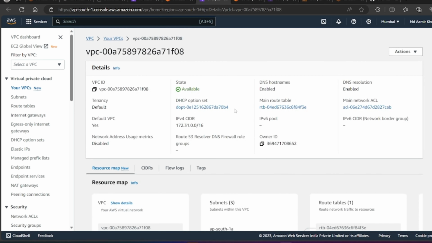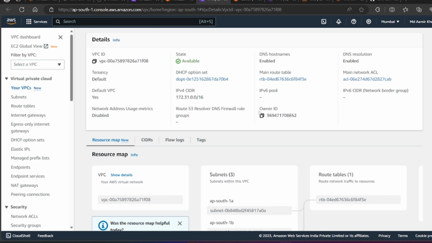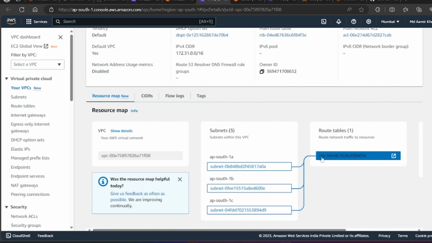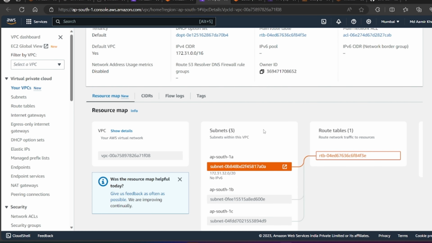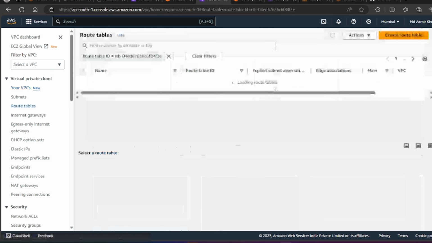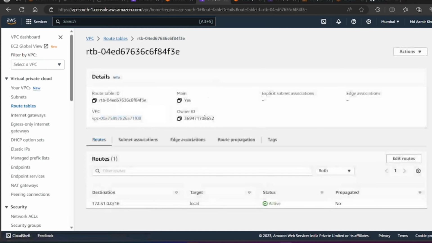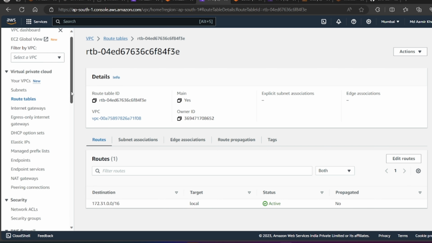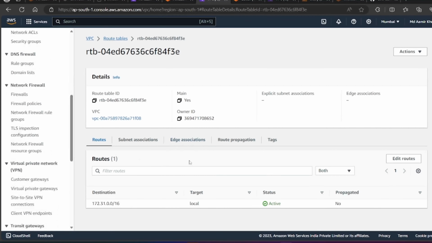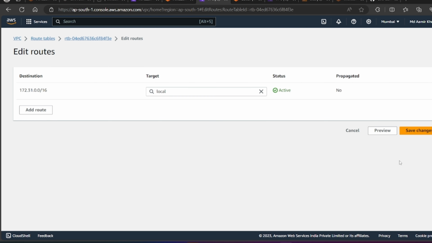If you see, this VPC has one route table. And if you click on this route table, see, this is the route table. You don't have to do all those things. You can see I have removed the IGW. IGW means Internet Gateway. I have removed it, so all the subnets became private subnets because it was required in my previous project. But let me add it back, otherwise it will not work.